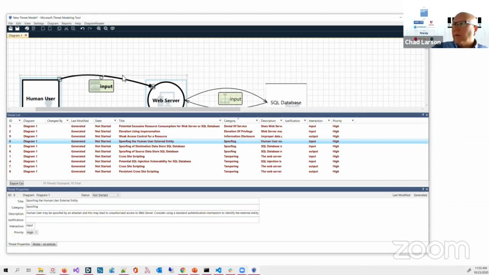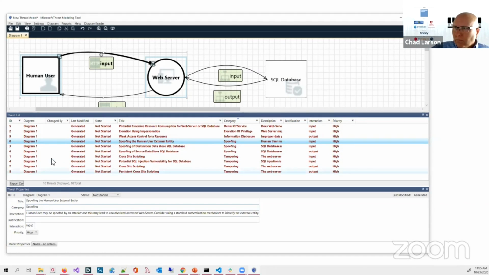I got it a little bigger here, so you can see what's going on. You can change some of the details here, and you can set a status on this. You could set something up to say, hey, we need some investigation. It's going to add information about who and when this was updated for our records here, and it tells us what's going on. So we got a human user who could spoof us. So this is kind of nice. These are all high priorities. And these are the interactions.